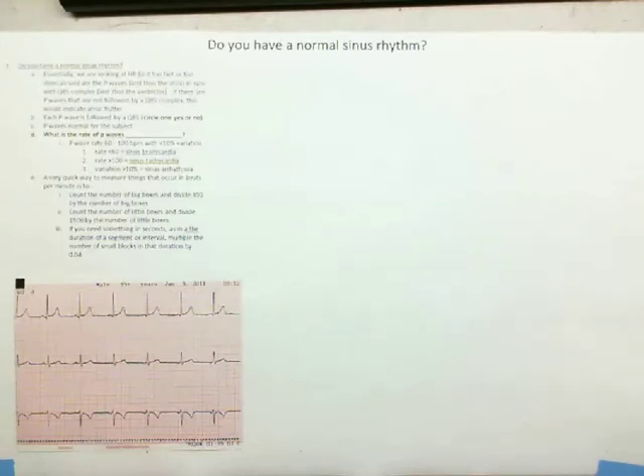I also think it's important to learn ECG because it demonstrates an important skill in health: the ability to see complex processes as built up from simple rules. If you understand the simple rules of electrical conduction, how the leads pick up that conduction, how the leads specifically see conduction differently, then ECG is not nearly as complex. In our lab we follow the ECG library, and I recommend you go to www.ecglibrary.com because they supplement with links to pictures of abnormal ECGs.